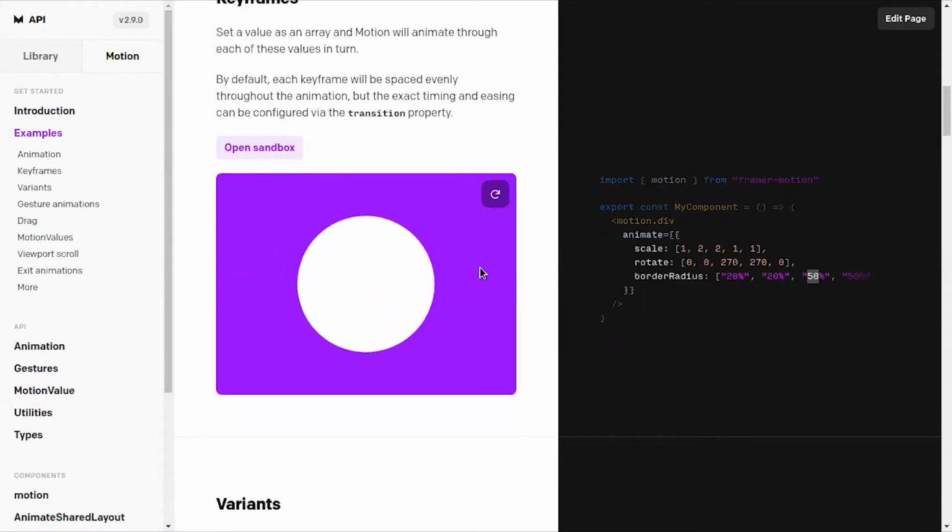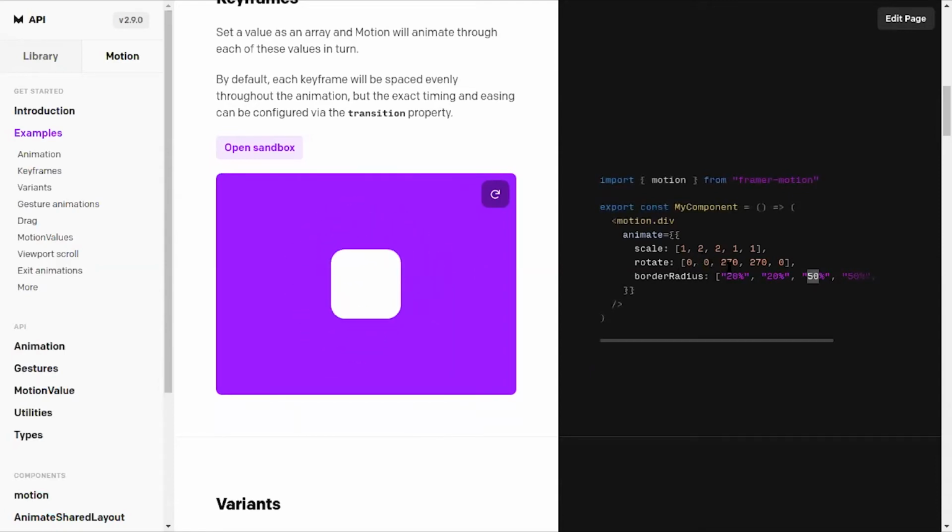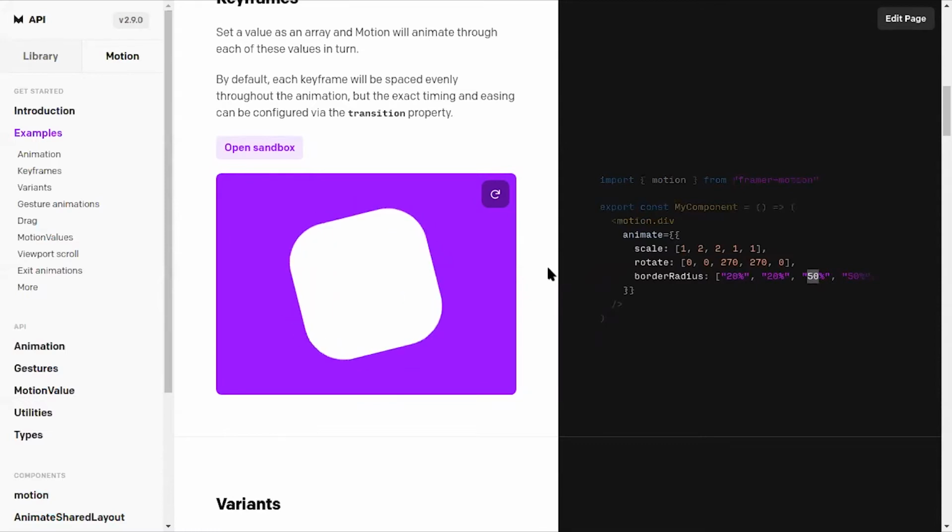The loop effect is handled in the transition prop. It is not shown in this code portion, but it is really easy. All you have to do is just specify the repeat type, either loop or yo-yo or something like that, which is pretty much explained in the API in the animation section.